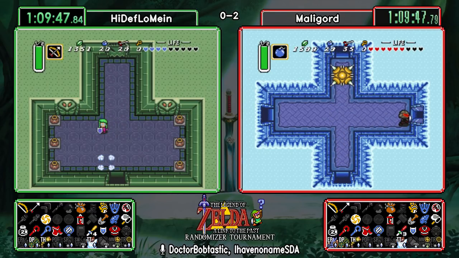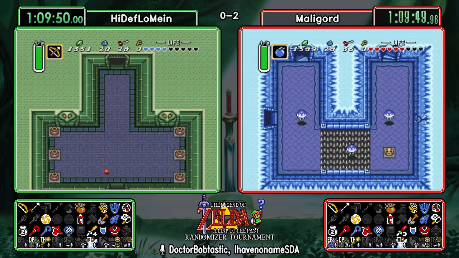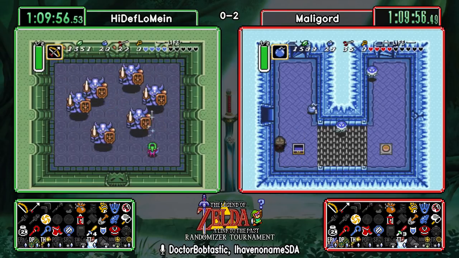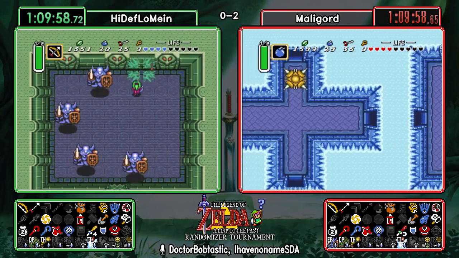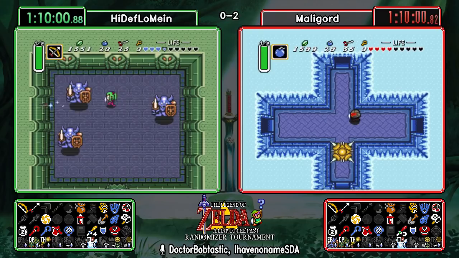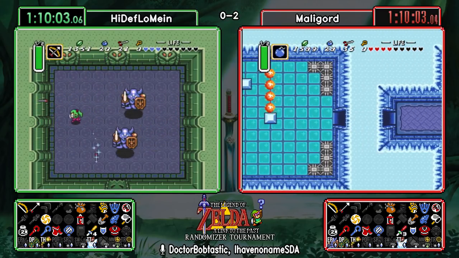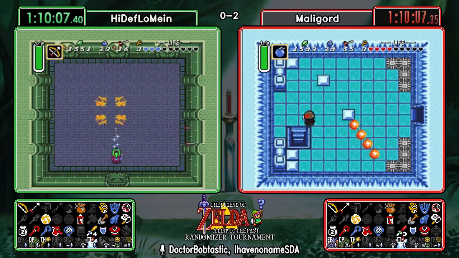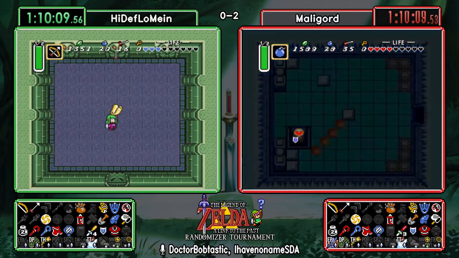I'm sure you could do it with some sort of major glitch, but you're not allowed to do that. Yeah, I think there are a couple of ways. I feel like I saw Todd Show post a GIF of opening other chests and saying, "Hey, this is actually the contents of these chests," because Link to the Past is weird like that. So HiDef downs the Armos Knights, gets his map.